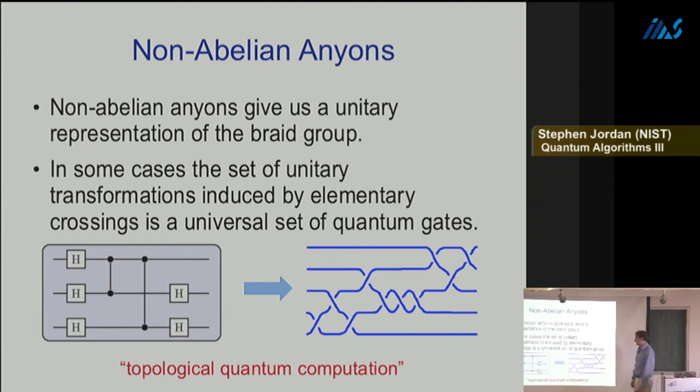One thing that's necessary is, I'll put it this way: in every case that we know where we get a universal computation from braiding, the underlying fact that enables this is that you have a dense representation of the braid group into the unitary group. I do have some slides giving a little idea about what a dense representation is, so I'll just wait till we get there. But these are good questions, and please ask more.